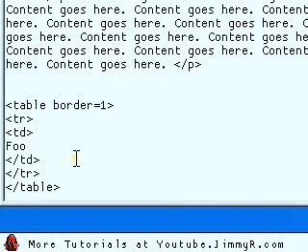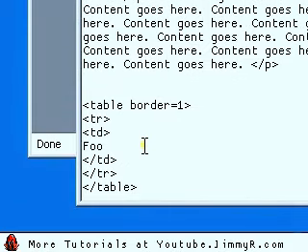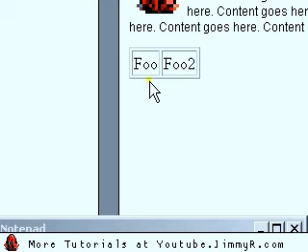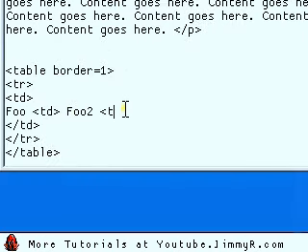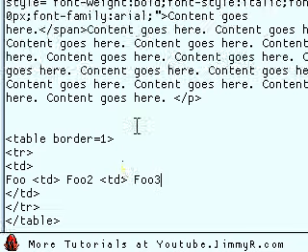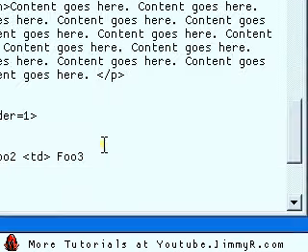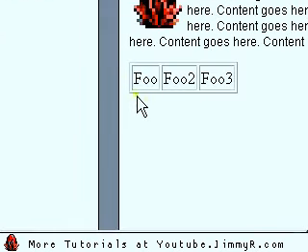Now let's add another dimension. Dimensions are columns, so when I add another dimension, TD, I'll call it foo2. I save and I refresh, and it added another column. I can do it again. TD foo3. Save, refresh, another column. Let's add a new row. A row is another item at the bottom, so we'll have 2 items, one up here and one down here.